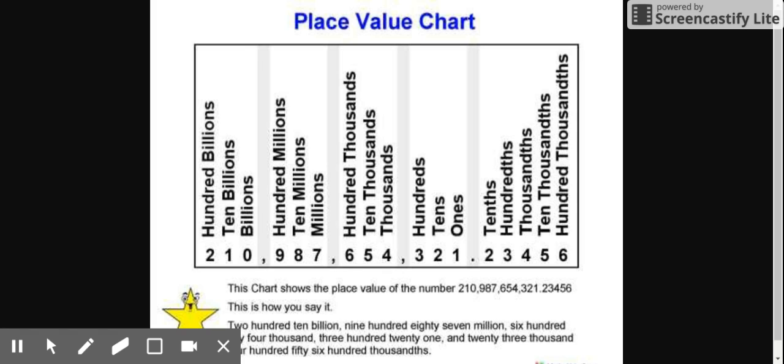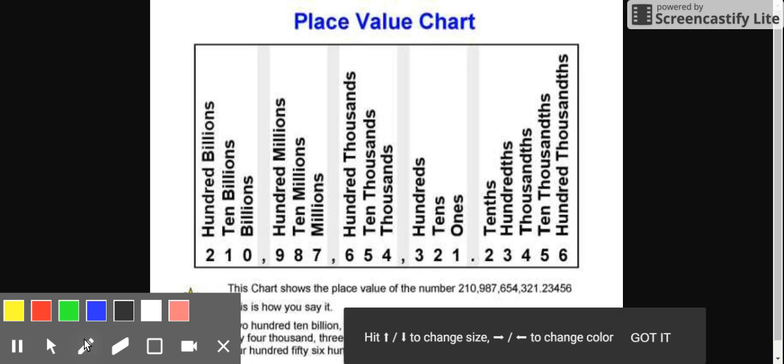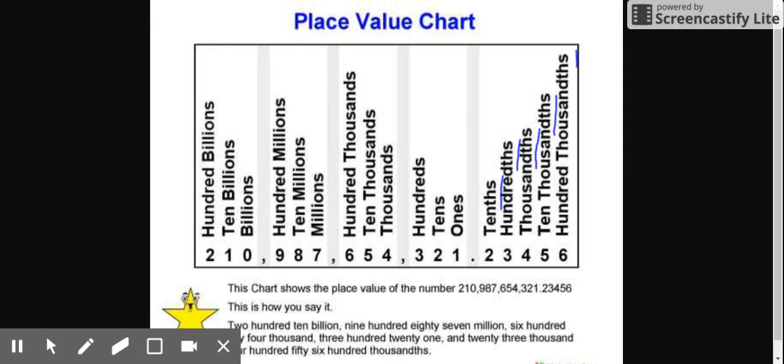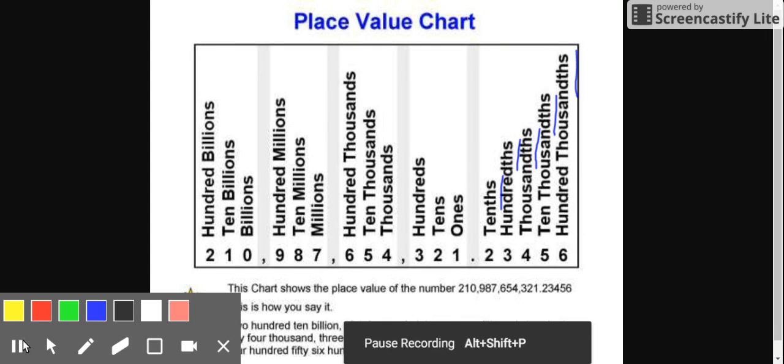Okay, class, today we're going to continue with the place value chart, and we're going to mainly talk about the place values, the value of them, and the decimal place values. So I told you before that we're only going to go 3 places to the right, which is tenths, hundredths, thousandths. I also told you that anytime there's a place value that's to the right of the decimal, it's going to end in THS. So as you see, all of those to the right of the decimal end in THS.